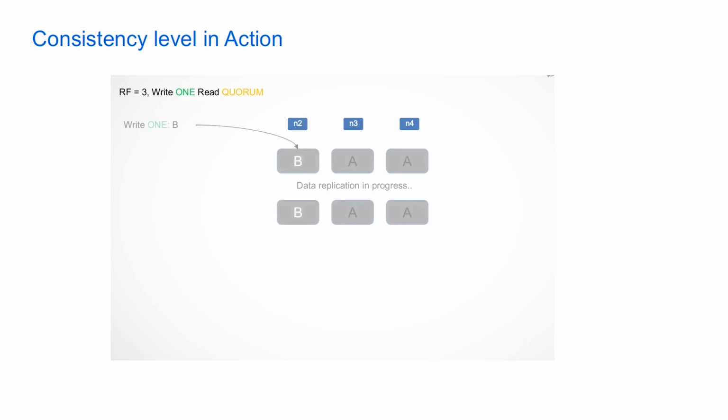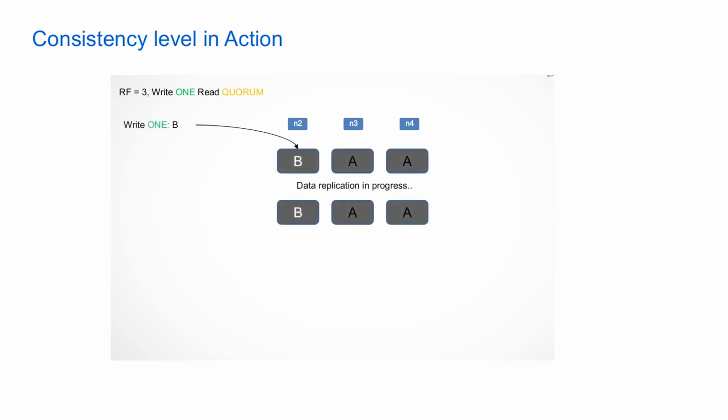Why don't I change the consistency level? And I can do that as a programmer. In my application code, I can change it and I can specify consistency level individually. So this time what I'm doing, replication factor remains constant. Write is 1, read is quorum. Please note, I am going to slow down the read, but write continues to be blazing fast. So what's going to happen?